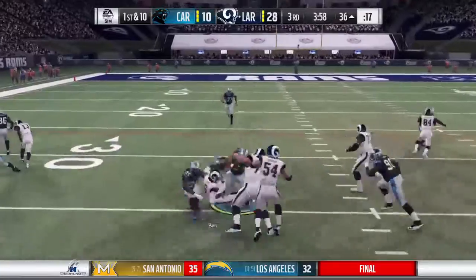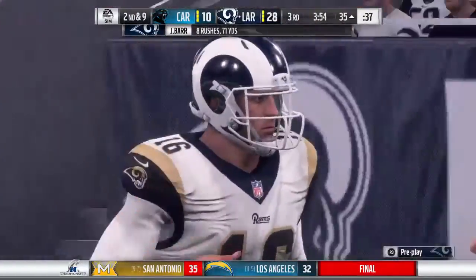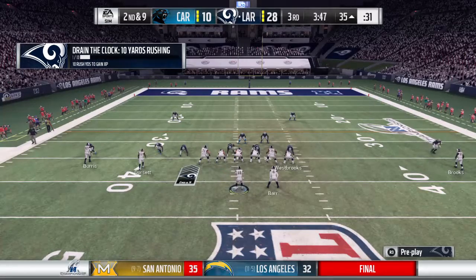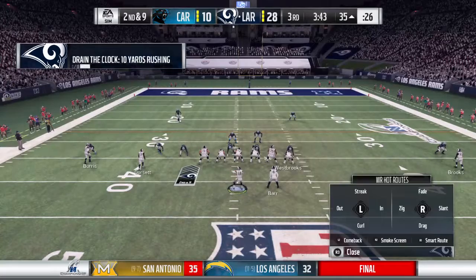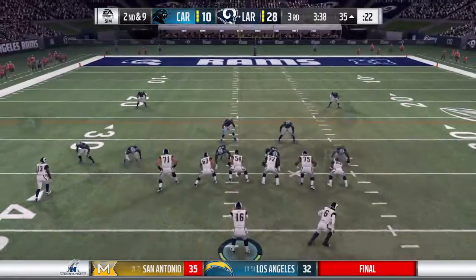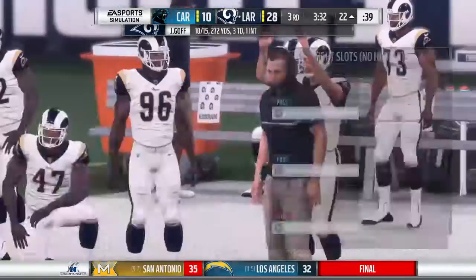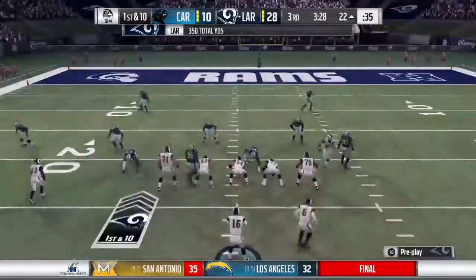They'll run it now out of the gun. Nothing doing. Barely able to muster a yard to hit the 35. And they're going to speed things up here. Here's Goff now on 2nd down. Now he'll dump it underneath to his running back, complete. That one goes for 13 yards, and it moves the sticks.